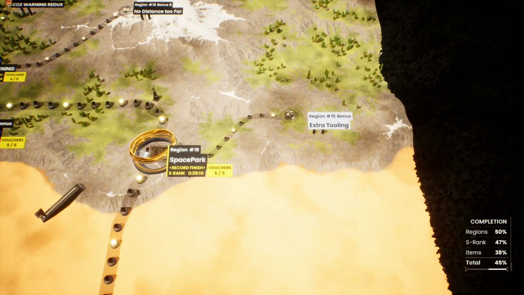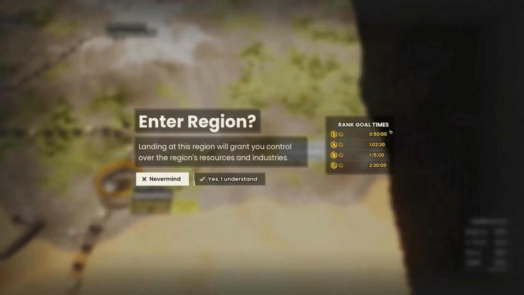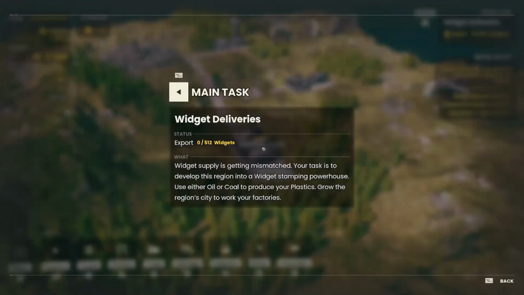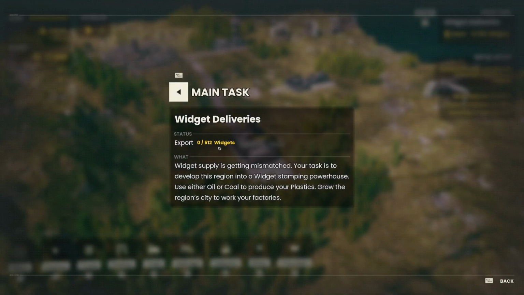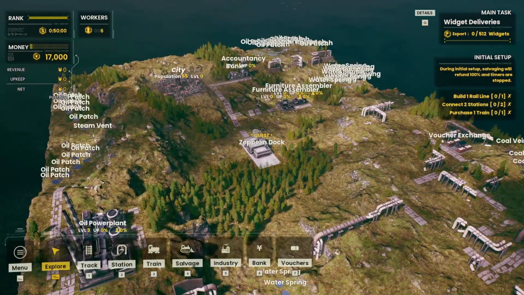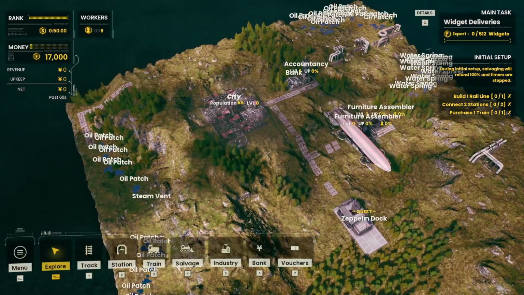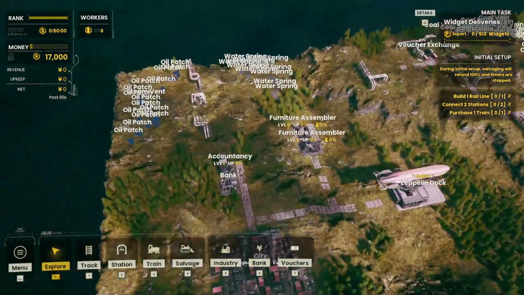Alright, let's do this extra tooling one now. The last one we did in like 30 minutes. This one, I guess it remains to be seen if we can do it or not. We have 512 widgets to be exported. Let's see, what did they give us? Furniture assemblers make furniture. We make widgets out of furniture.